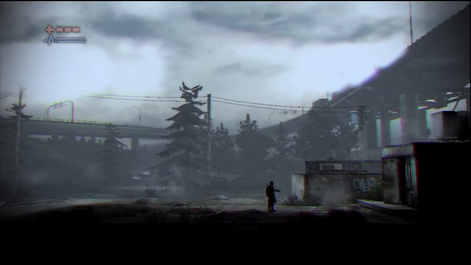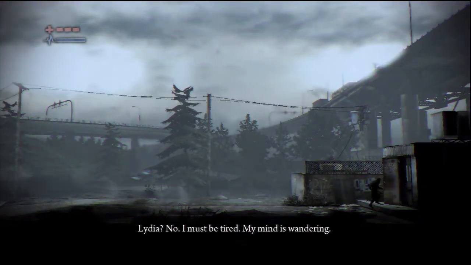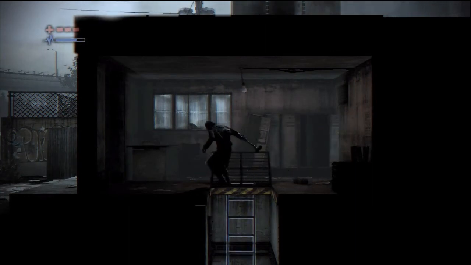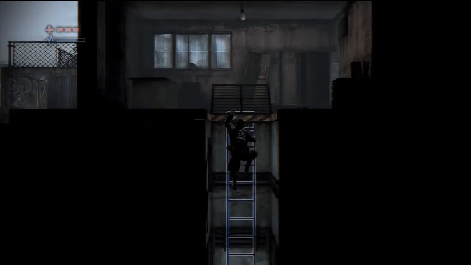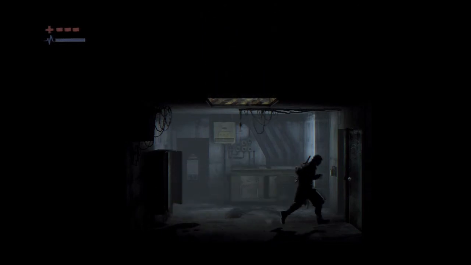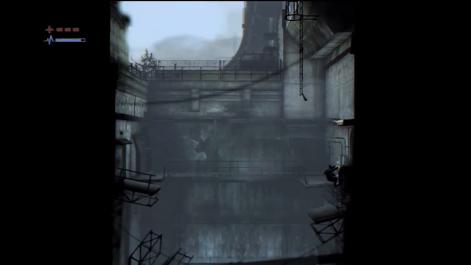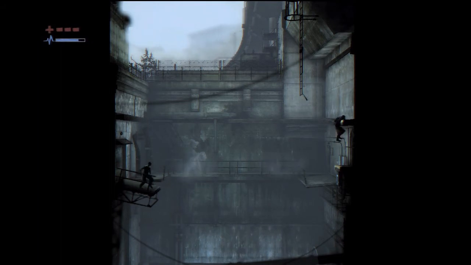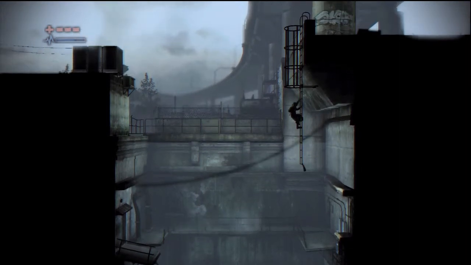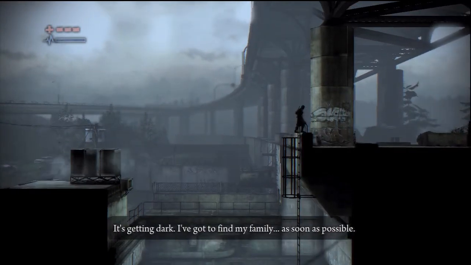Uh-oh, what's this? More zombies? Lydia? No. I must be tired. Yeah, you're seeing things, buddy. My mind is wandering. Bananas, you're going crazy. Okay, down. Down, gangsta. Nothing for me to collect there. Run! Whoa, that was close. Holy moly. There we go, up the ladder and to the top of the roof to safety. It's getting dark. Got to find my family as soon as possible.